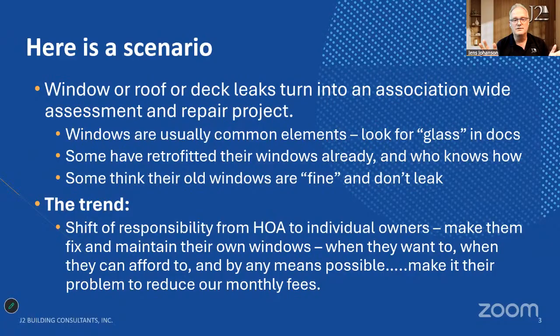Some people think their old windows are fine, and I've never met a unit owner, well, I shouldn't say that. Most unit owners don't think their windows leak, or at least leak to the inside, because it's hard to see, right? Unless the sill is swollen. But the exterior leaks, and I'm giving you the dimension of a 2x6 wall, the exterior window leaks show up on the exterior sheathing first, and they work their way into the framing, then into the drywall and the trim and things like that.